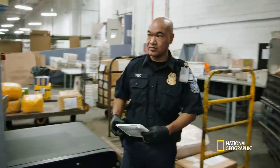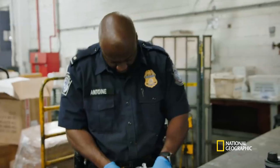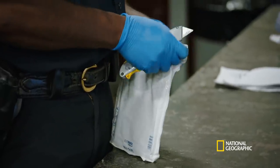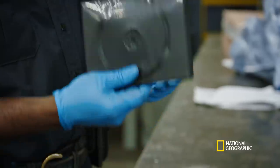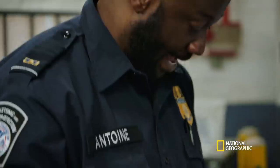That looks like a CD case, but inside there's no CD. Doesn't look right, so we're going to take a look at that one. I don't see any documents in here. If you're buying a video game, it's not just going to be blank like this. And this is puffy — there's red flags all over this.